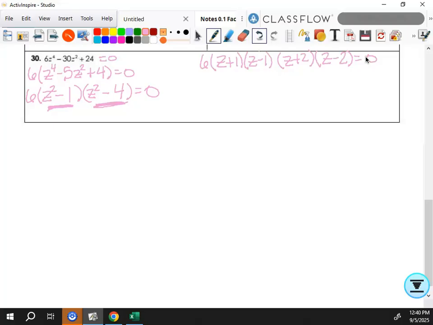So I have a total of 4 zeros here. The 6 just is hanging out there. He doesn't give me a 0, right? You can write this a couple of different ways. You can list out all 4, and that's totally fine. Or you could do something like this. Z equals plus or minus 1 and plus or minus 2. Okay. Or you could list out all 4 either way. But I just want to make sure you know you can see it both ways as well.